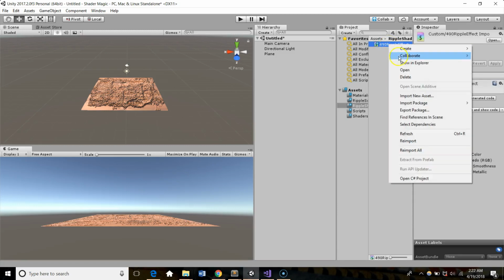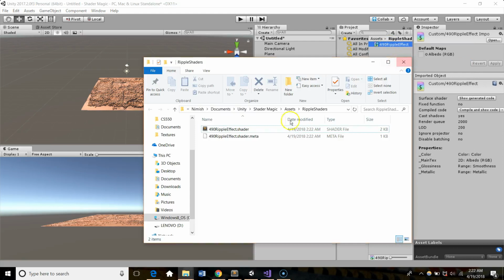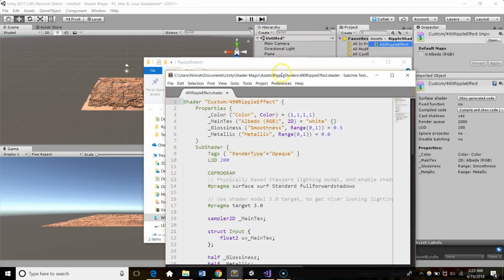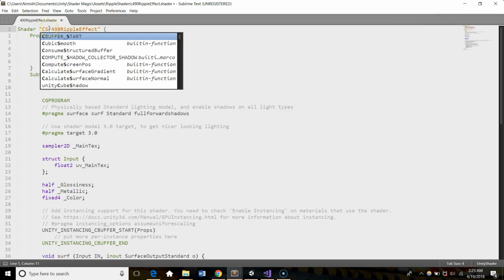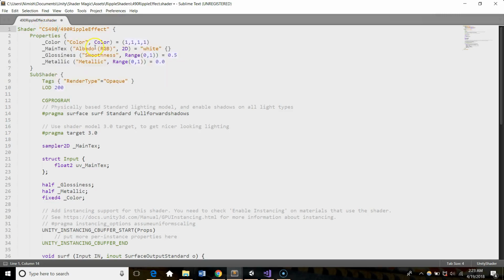So I'm going to open it in Sublime and not in Visual Studio, simply because I think there is a package in Sublime that works better for shaders over Visual Studio, so I definitely recommend it. It's an easy search. It's called Unity Shader Package. So first off, you can change this path if you want to something that you like, to call the shader from your material.